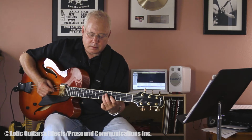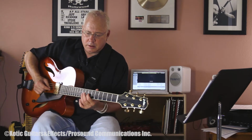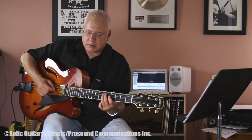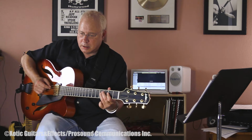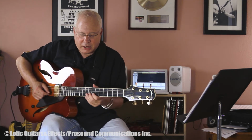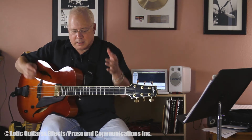Sort of, without. Sounds good without, but it's almost like the strings are thicker. There's more width to the sound.